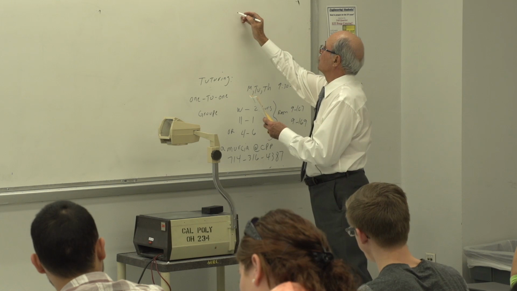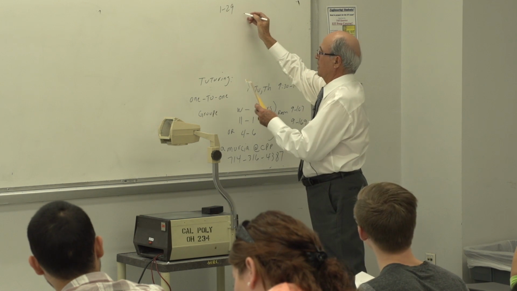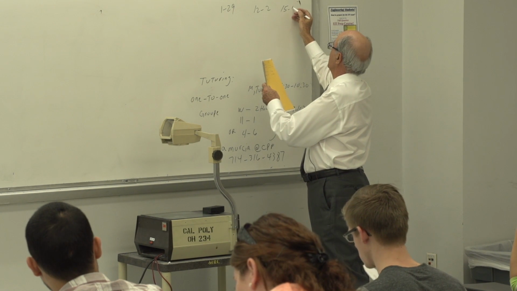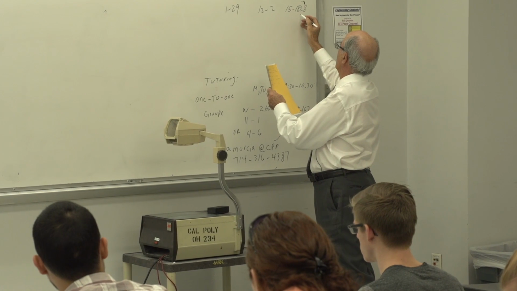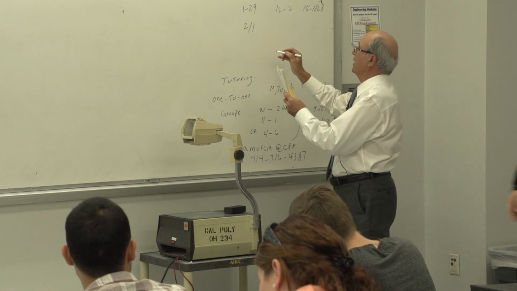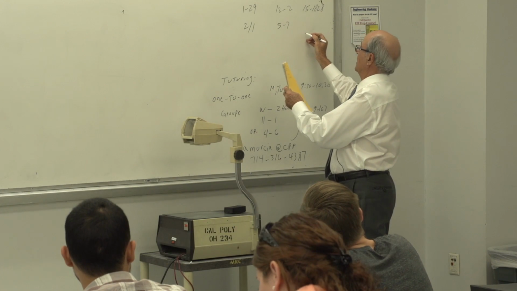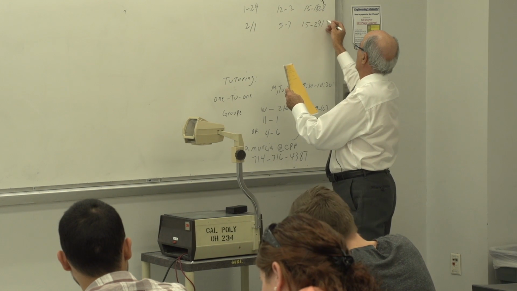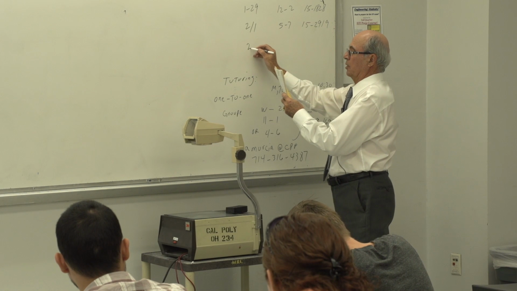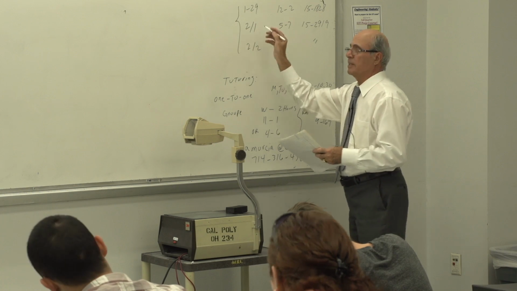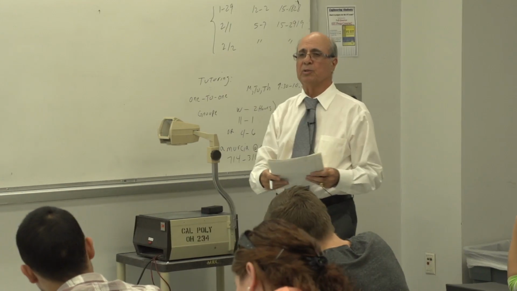If this is tomorrow, 129, it will be 12 to 2, building 15, room 1828, which is the library. And 2-1, which is Monday, 5 to 7, building 15, room 2919, and again 2257, the same room. This could be repeated anytime they have time. They let me know, and I'll put it on the board, or next time on the blackboard, or wherever.